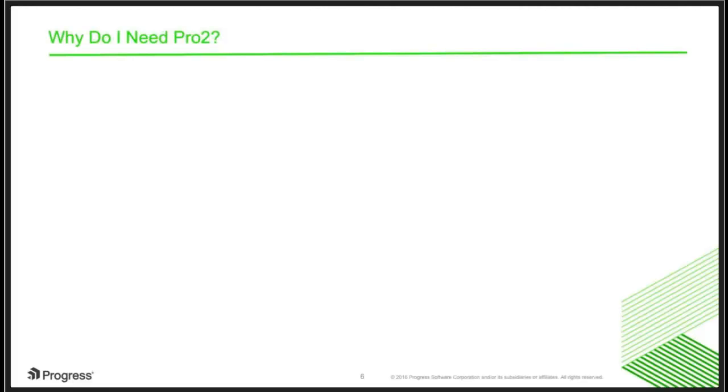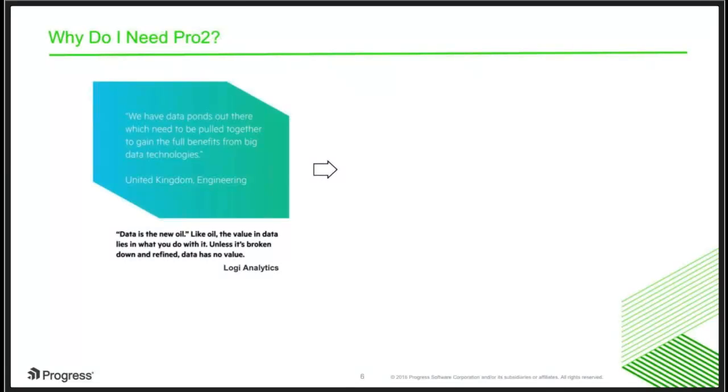For those who are new to Pro2, let's spend a few minutes going over what Pro2 is and the value it brings to an organization. Companies today utilize many different applications to manage the day-to-day operation of the business. These could be ERP or CRM applications, payroll applications, content management systems, etc. But no matter what application a company is using or how many applications there are, one thing is true across all of them. They are creating data. Within each application, this data is of great value to the organization. However, as shown in these two independent quotes, the full value of this data is lost as long as it remains trapped within these applications and is used only for operational purposes. Unlocking this data and consolidating it across all of the applications within the organization will provide a complete view of the business. This is where the value increases exponentially.